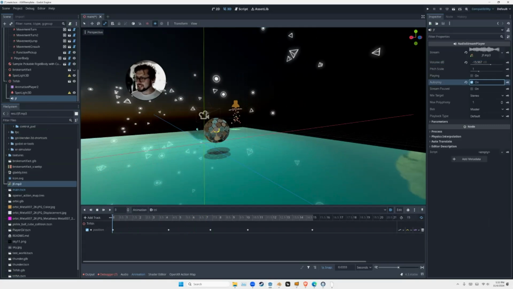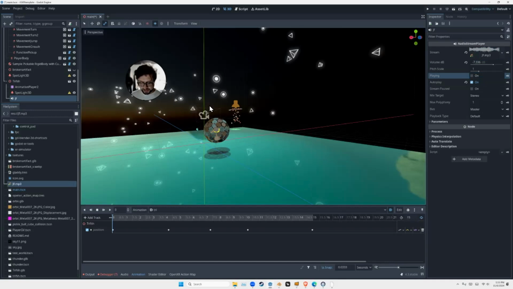Now, if we want to just test it here, we can turn on playing. Up or down. Also change the pitch, which is kind of cool. I don't know why I'd want to do that. But I suppose you can animate the pitch, which is kind of neat. Reset the volume a little bit. Now I turn off playing here because we don't need that. It'll just start playing in the scene.